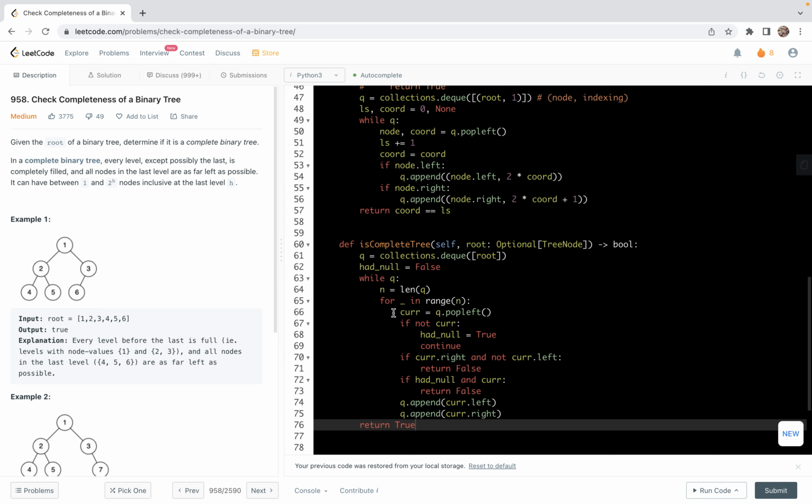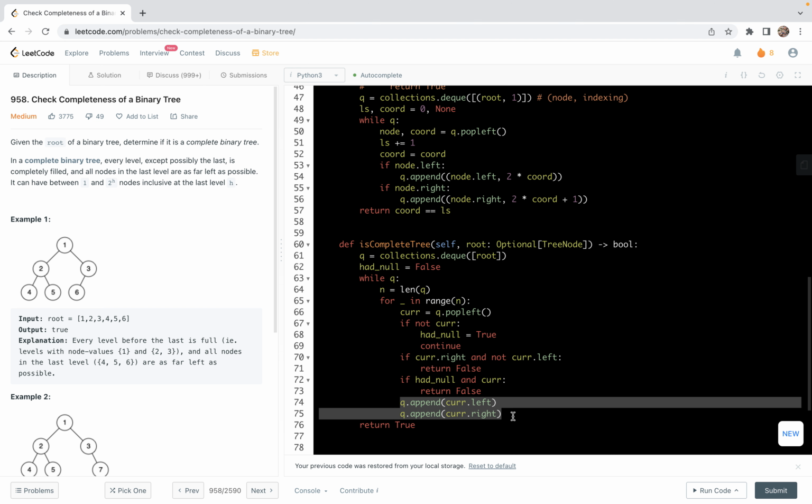Yeah. So this way, if after we finish this while loop nothing has returned, we're going to return true. In other words, the tree is indeed a complete binary tree. This is the second kind of solution format.